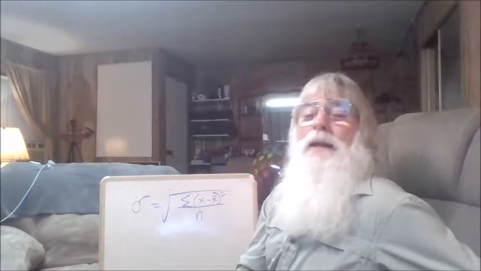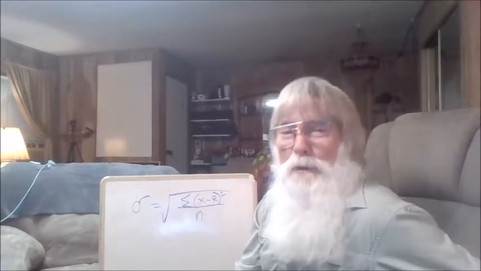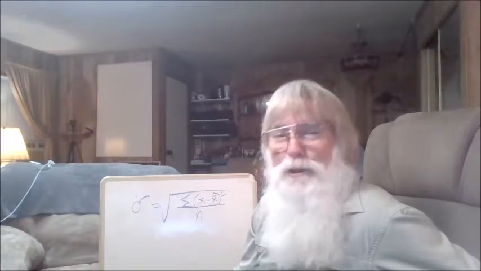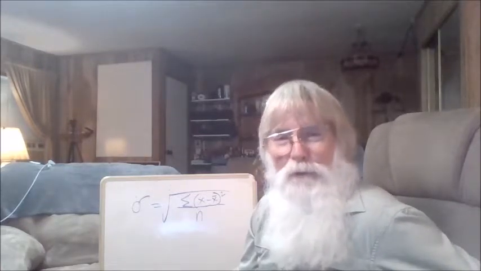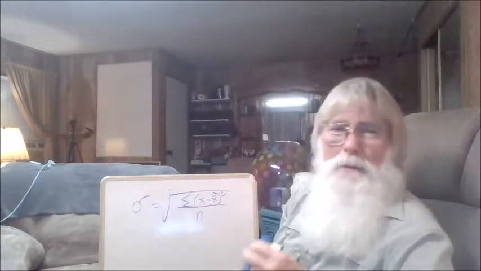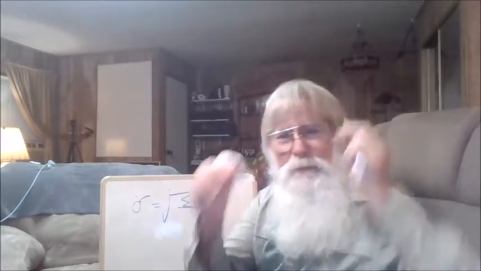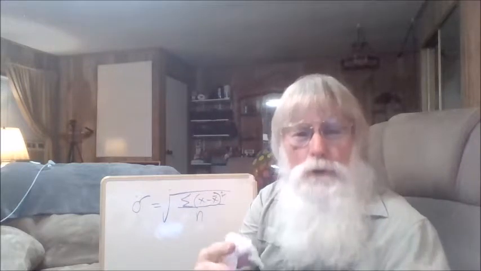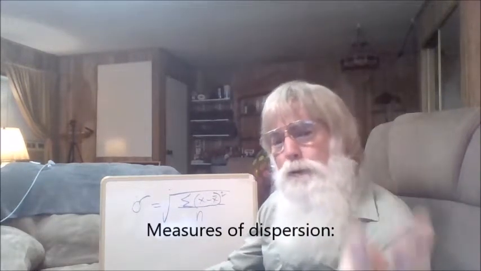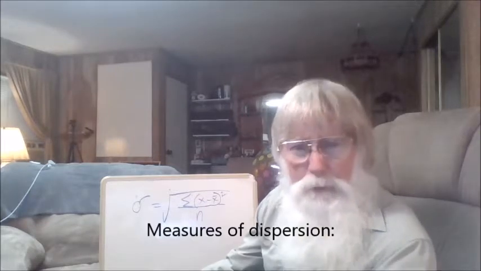Okay, the average distance of every protester from the center of that demonstration is much greater than it was before. That's dispersion. There are three measures of dispersion that I want you to be familiar with. My goodness, you have three measures of central tendency. You have the mean, median, and mode.